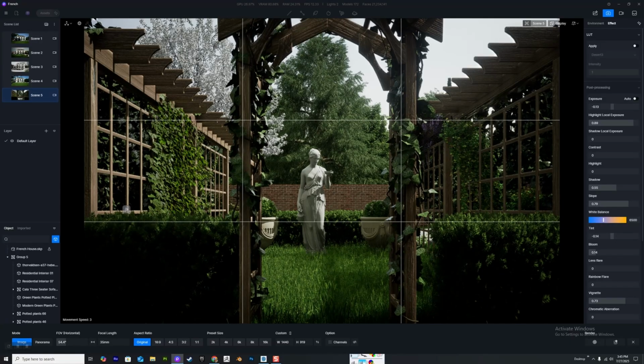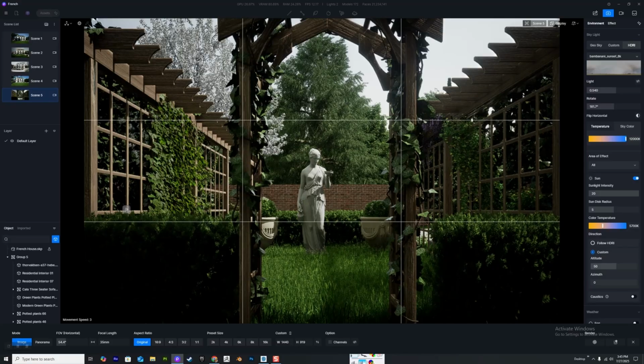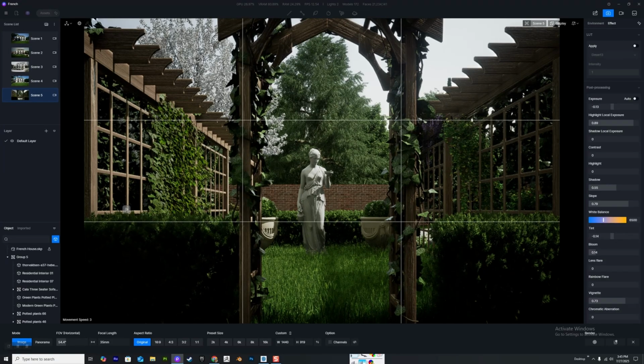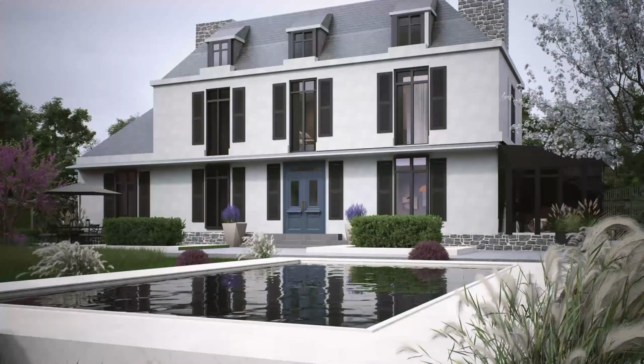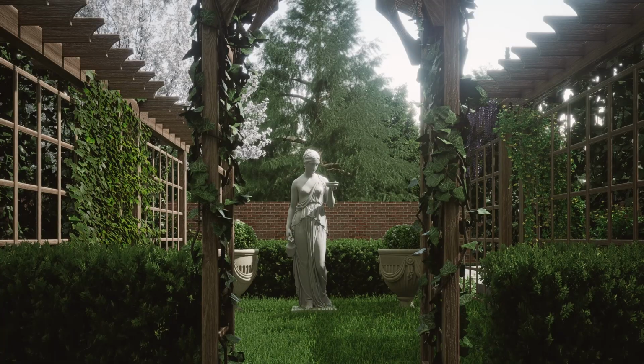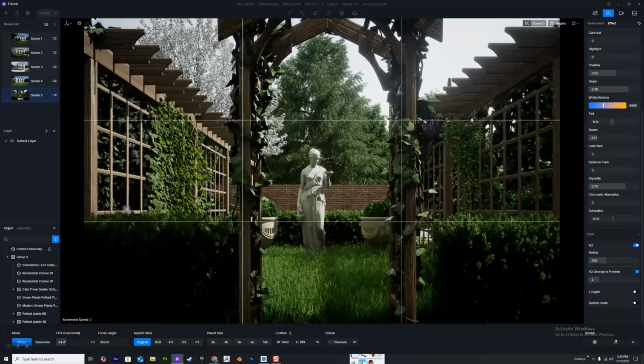We've also mentioned that we've got some effects over here that, again, are not tied to the paid version. Not just the use of the Geo and Sky or the HDRIs, but also access to post-processing. So we're able to go in here and adjust the exposure, the highlight local exposure, if you want a bit more of a bloomy kind of effect. We can adjust the contrast, the highlights. So you can really do a great job of refining your image within D5 free. We've also got some more fun stuff like bloom if you want to try for more cinematic looking shots, and lens flare and some vignettes. So there's all in all quite a nice little bit.